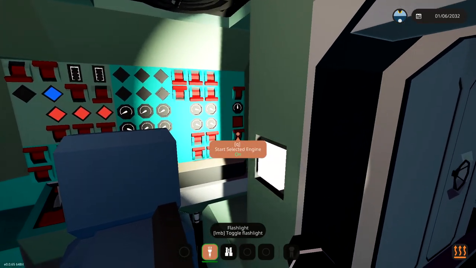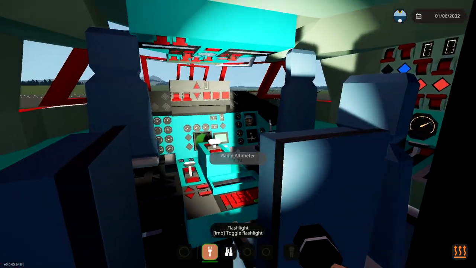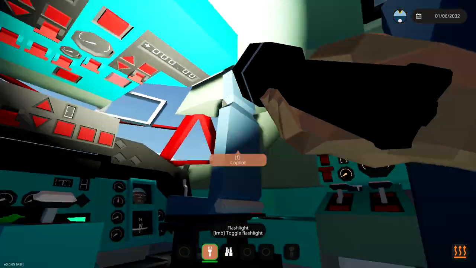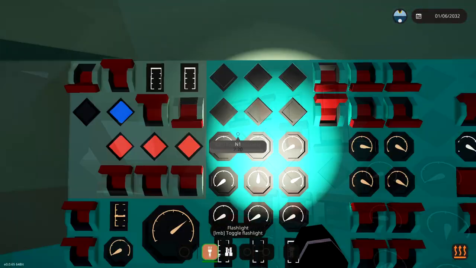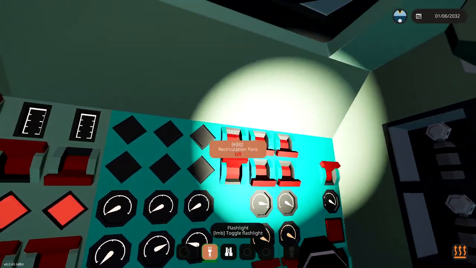Let's start engine number two. There we go. Awesome. And that'll be fine. All right, good. So that is everything we need, I believe. Let's get going. Oh, we need one more engine. There we go. Cool. Okay, cool. All of the engines are started. We can then deselect this. That's fine. The panel lights are on.